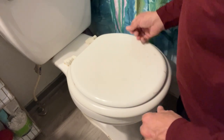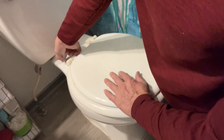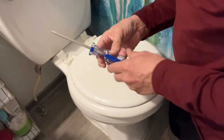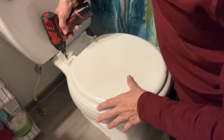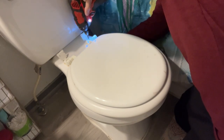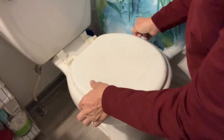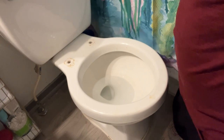But in this case, with the plastic nuts and bolts, it's just a matter of flipping up these covers here. You can use a handheld screwdriver or a powered one. I'm lazy, so I'm going to use the powered one. And you need to hold the nut underneath so it doesn't spin. And that's all there is to taking off the toilet seat.